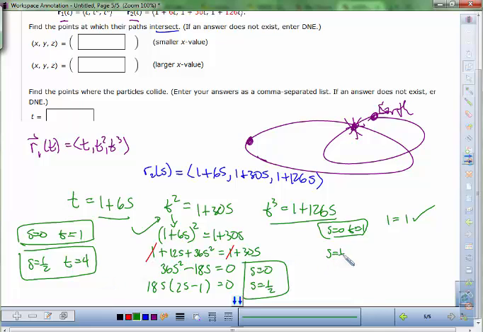And then let's take our other one. s is equal to 1/2, t is equal to 4. So 4 cubed, 64, is equal to 1 plus half of 126, 63. Oh, look, it fits. So it looks like these paths would actually cross at two different places. So we would be seeing shooting stars twice a year.